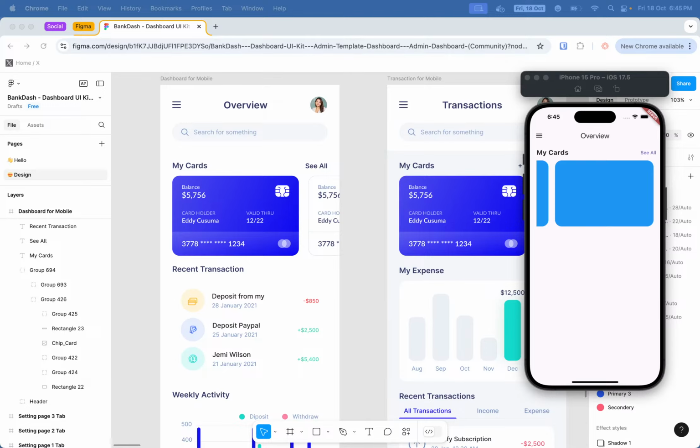And this is representing whether it is a MasterCard or Visa, something like that.